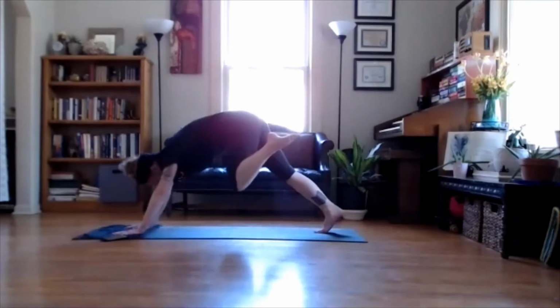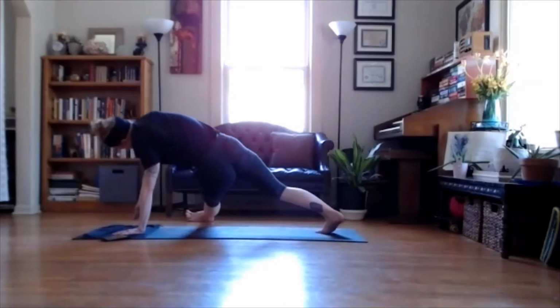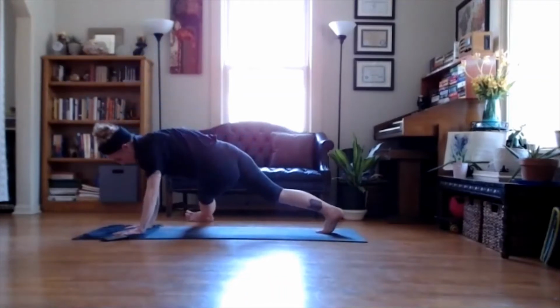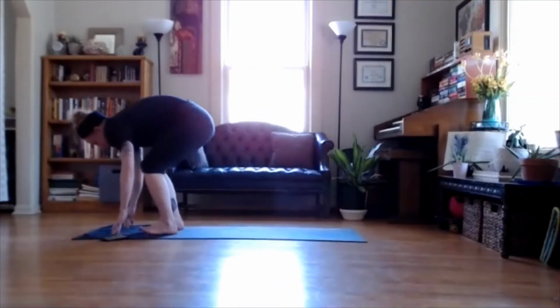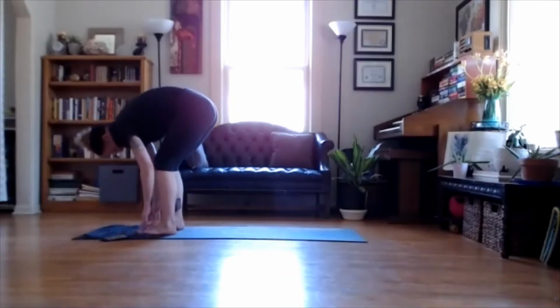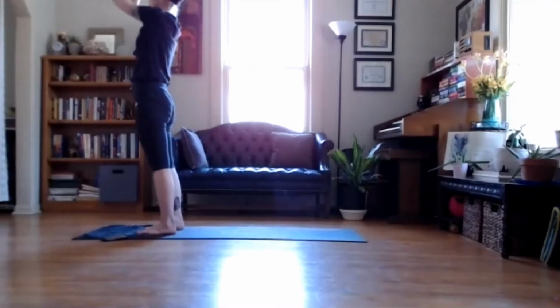Exhale, takes the left leg across the mat to the right elbow as we kick that left leg out long, opening right hand up towards the ceiling. Exhale, right hand lowers as we draw the left foot back to meet the right. We stay in downward dog for one breath before making our feet come to meet our hands in forward fold, root to rise up to mountain. Arms kiss together and descend at the heart space.